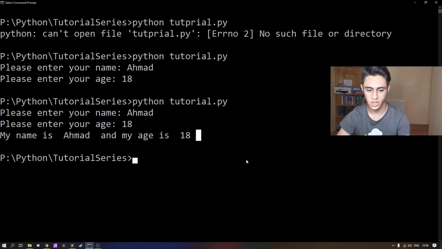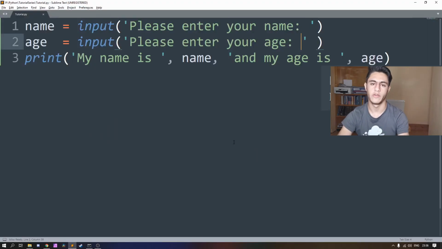That's how it works. And I think we have finished for today. This is everything about print statements and input statements, and how to use them correctly, and how to print multiple variables in the same print statement. Next videos will be going over a little bit more complicated stuff, like if statements. I think I'll be going over.